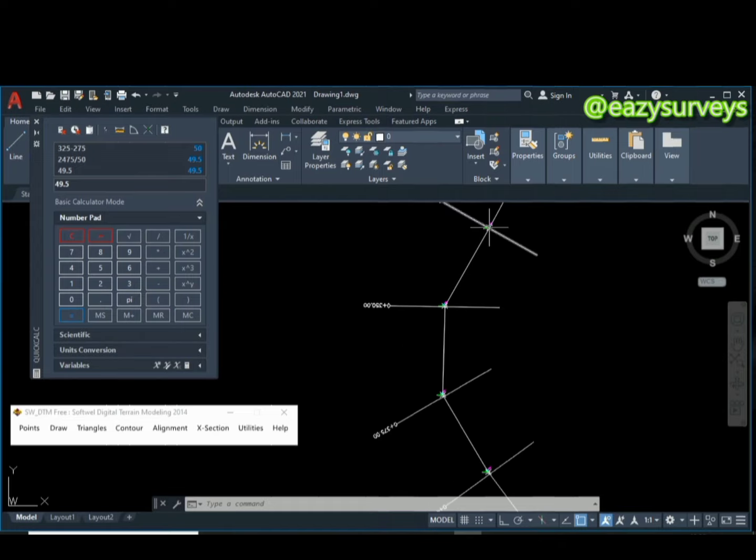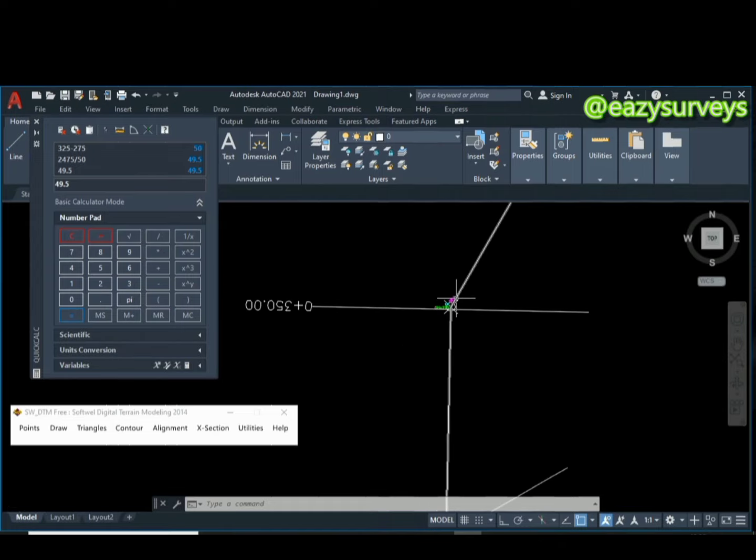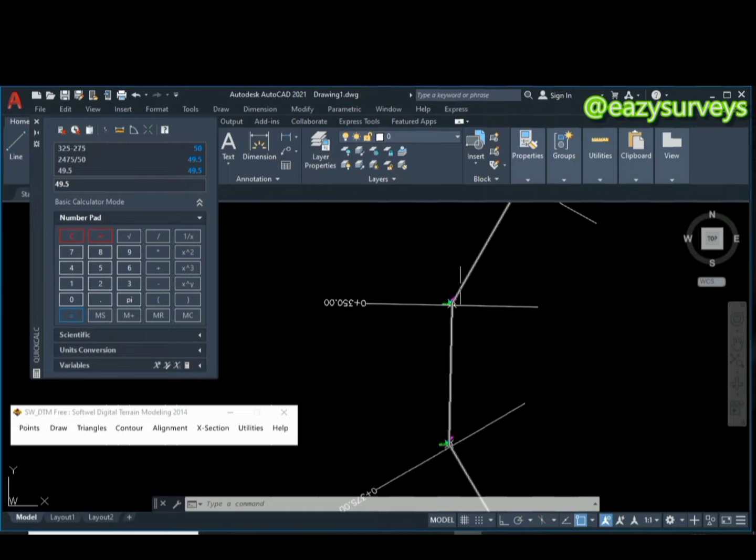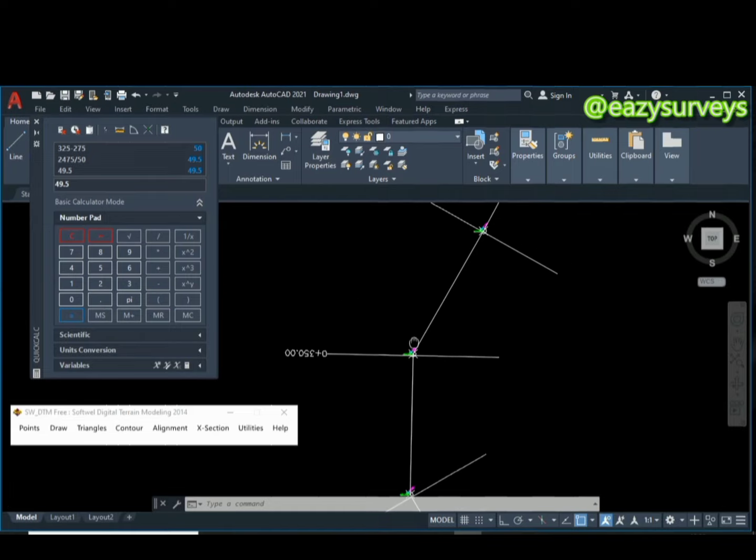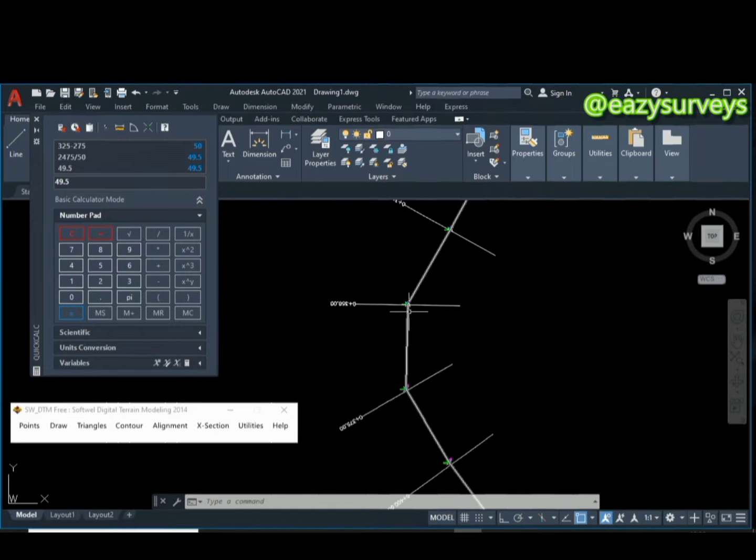So here as well, you are going to see a sharp edge, a sharp bend. So that is how you are going to be computing it. So therefore it is also 49.5, that is just the radius of curve we are going to be adopting. So I'm just quickly going to repeat the command F fillet, enter, radius.